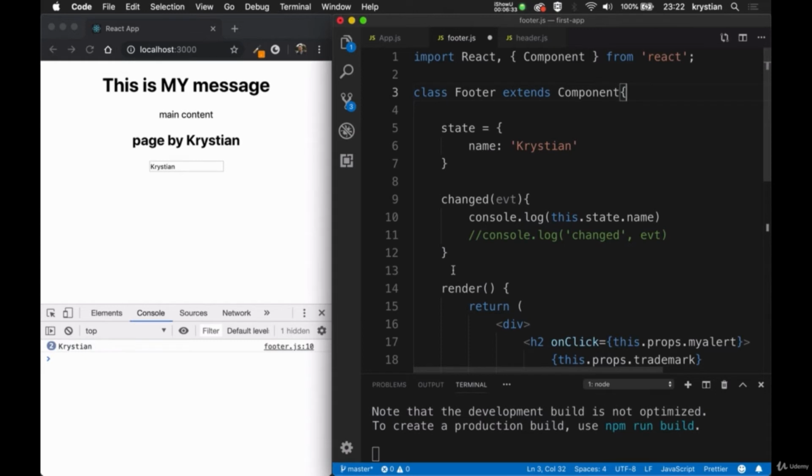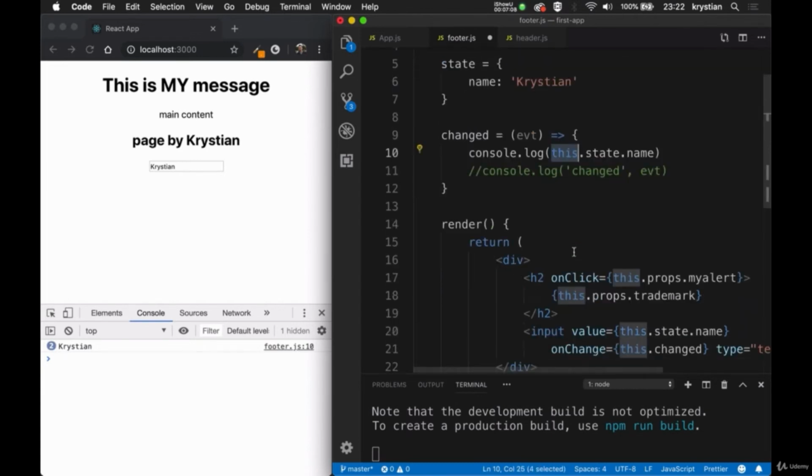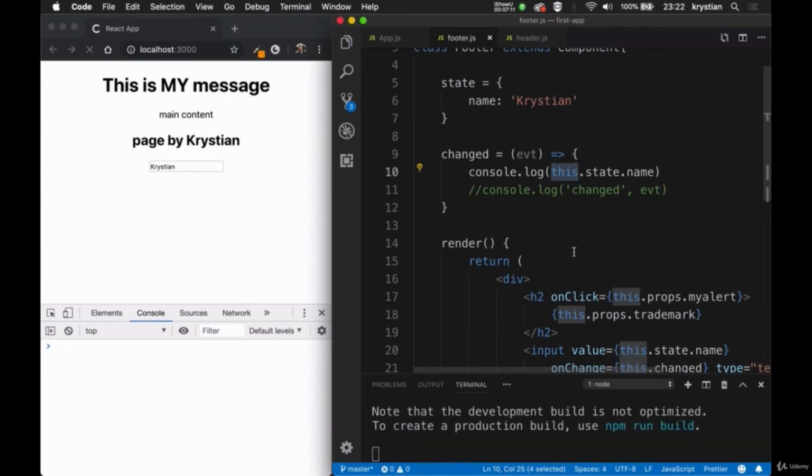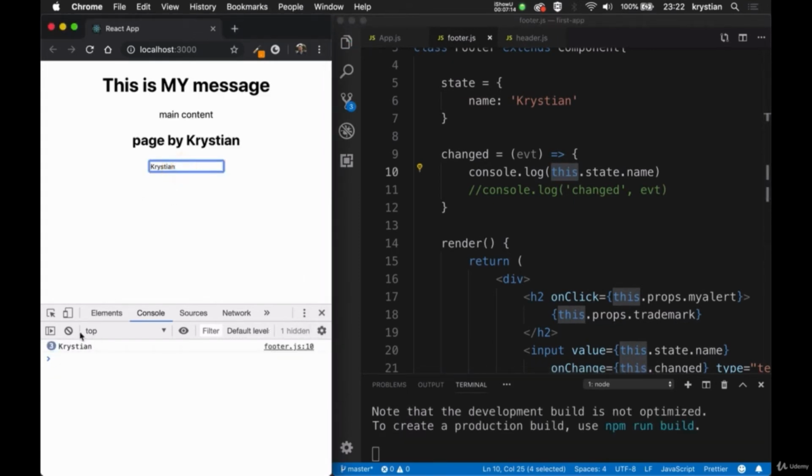Another option will be to use the arrow functions. So this is a normal function with a normal syntax like that, but we can also use the arrow function. Arrow functions are very similar to this function, but we need to change it too. So change, this was the name of our function, and it will stay the same, and then we pass some arguments, and then we do equal and then greater than sign. So we create kind of an arrow, and this is basically the same as the function word. The syntax is a little bit different, but this time we will have access to this without binding this. So if I save and then use it here, you can see it's working again.